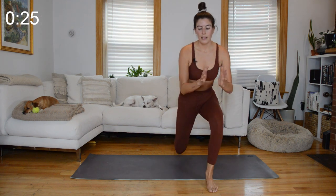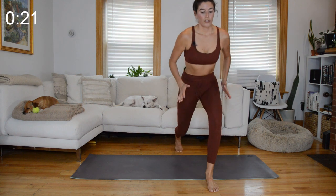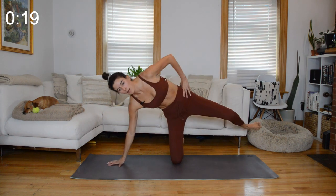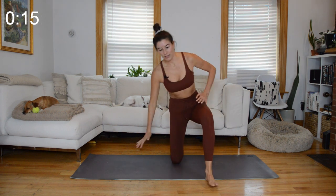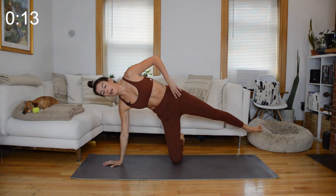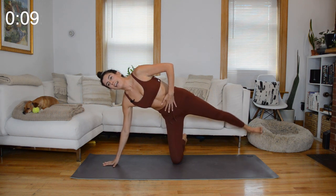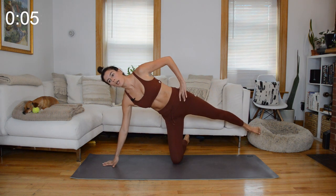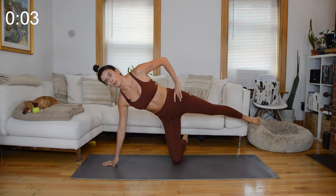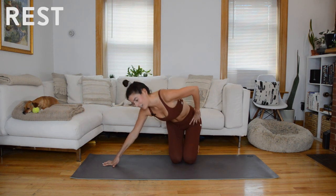Approaching those final 15 seconds, we'll be in our side tabletop position. Straight right leg will pulse up and down. Well, let's go, side tabletop. You pulse up and up, reaching long through the leg. Up and up. Hips are stacked, so we're not rolling open or closed. Pulse, almost there. Woo, rest.